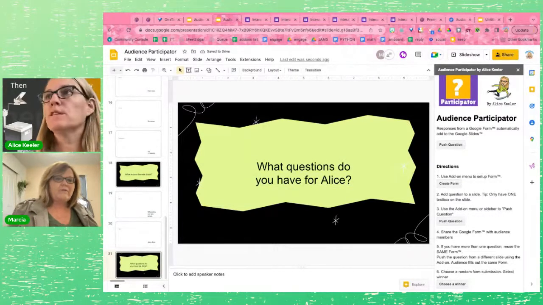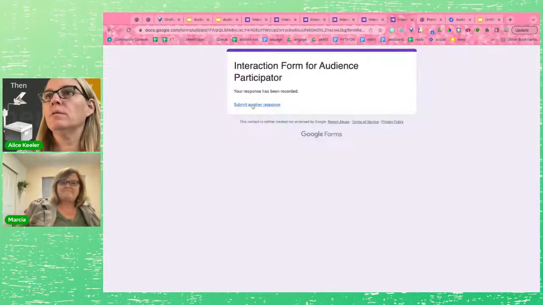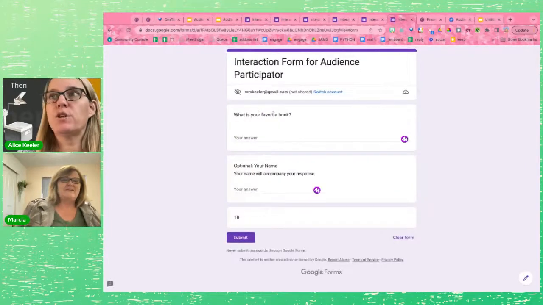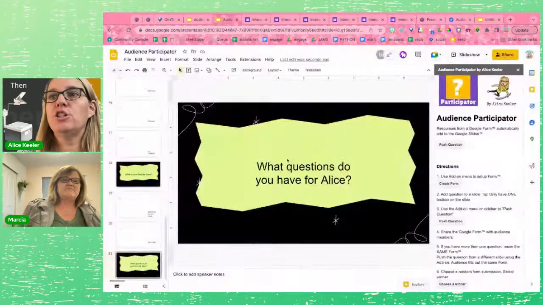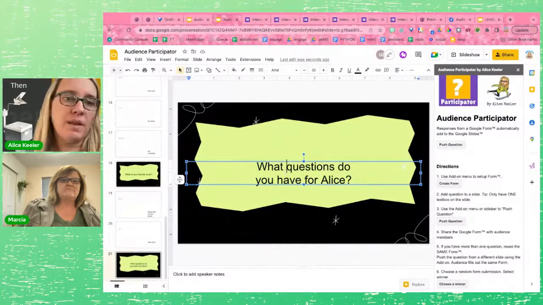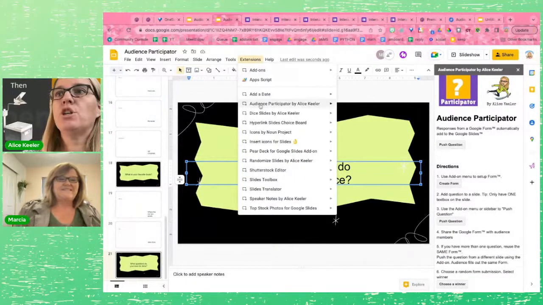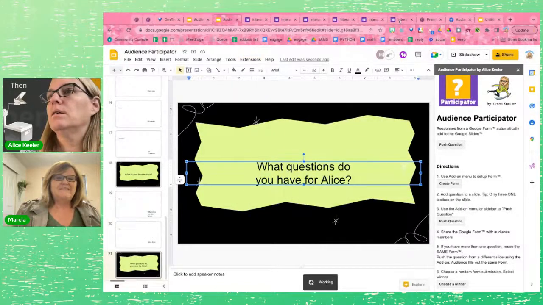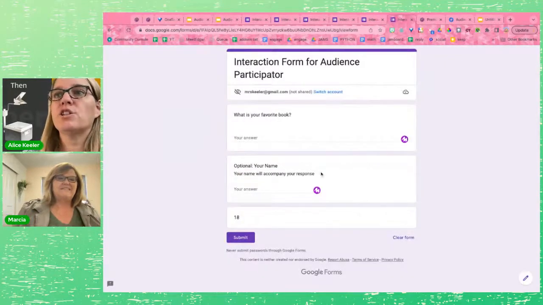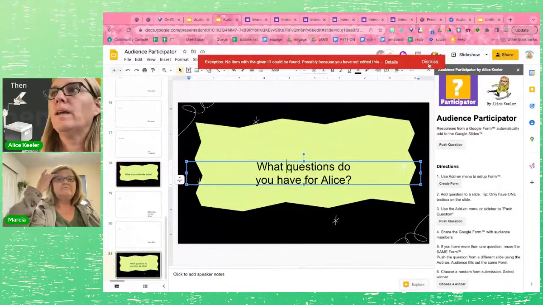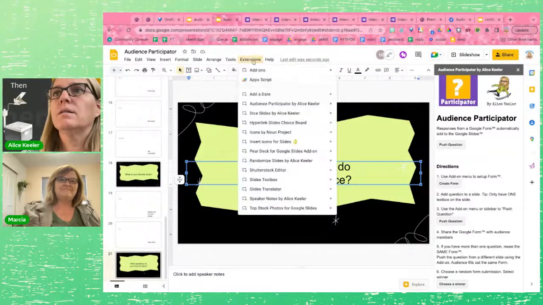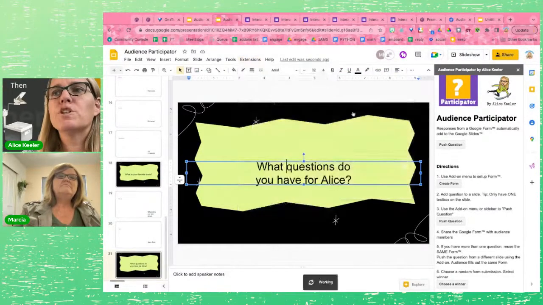Or no. So if you look at the form right now, it still says what's your favorite book. So I just added this. I just typed this into the title text box. Okay. And when I push it, I'm going to come back here. If I refresh, it's going to say, what is going on? Push the question.